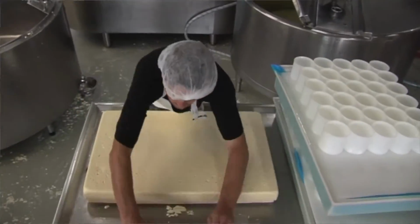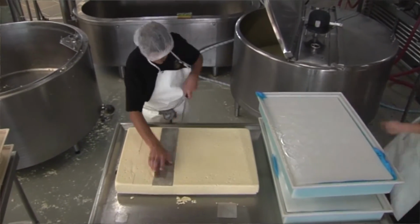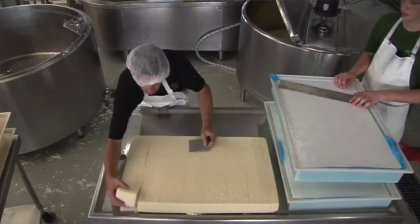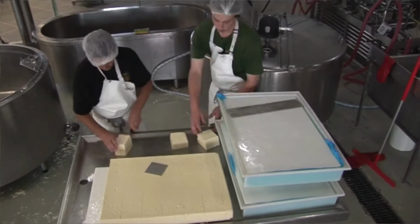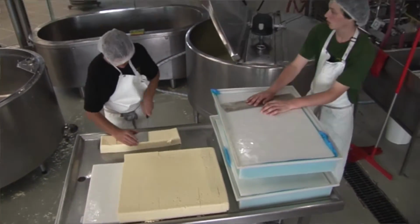Does everyone have their own style of making the cheese, or is it pretty similar, taste-wise, everything? Everybody has their own little style. I get a lot of compliments saying it tastes very European. That's what we want, European taste, mate. Because I've made cheese in England for 18 years, making cheddar, so I've got very European techniques. That's good, mate.